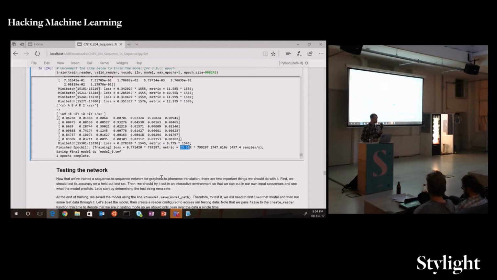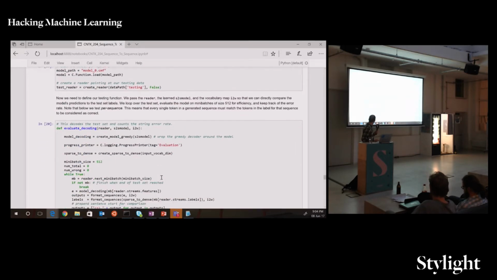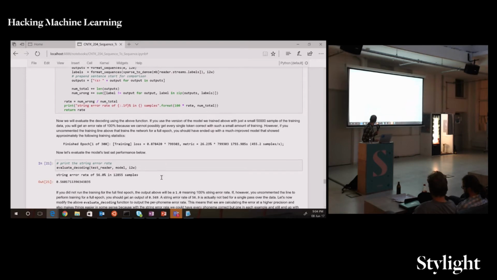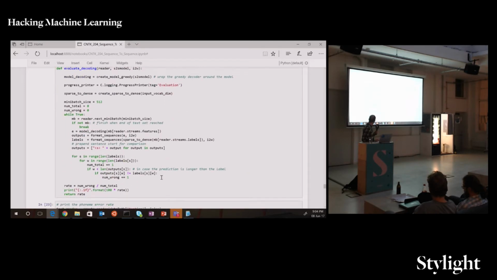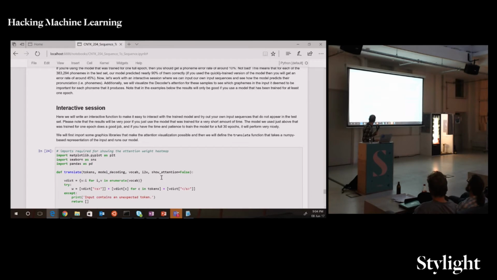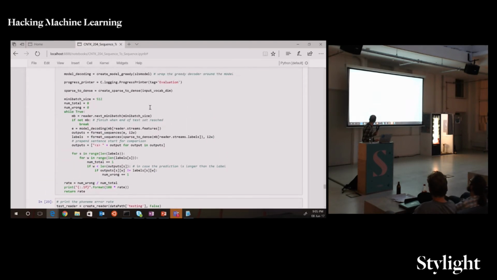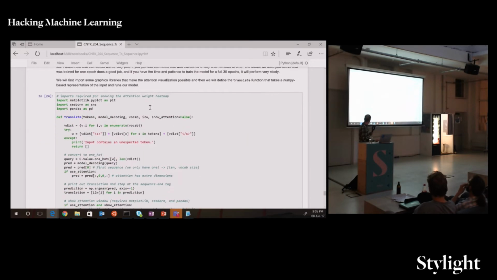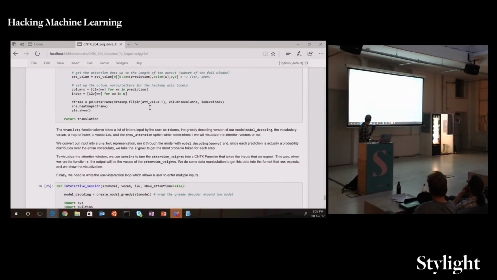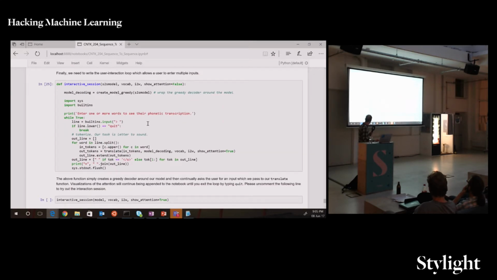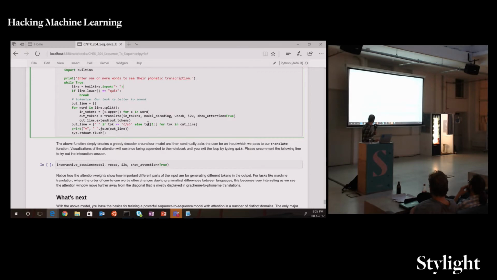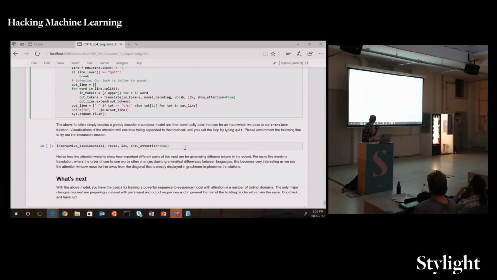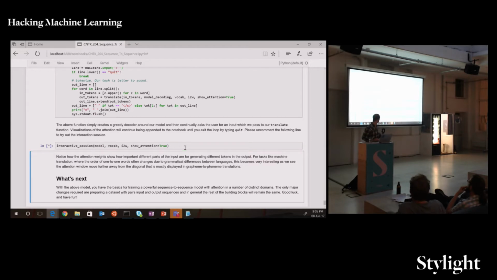So what does this mean? We can now have an interactive session. Up here, if you go through it afterwards, this shows how to test on your whole test set. But what will be more interesting here is doing an interactive session. So we have this model that I trained for just one epoch. We'd have a really good model if I trained for, let's say, 20 epochs. So that might take, I don't know, 5 hours, something like that. And now we'll just call this.